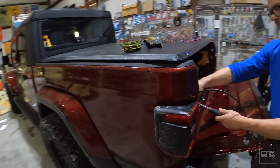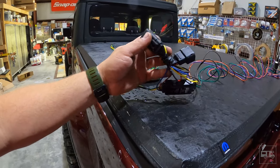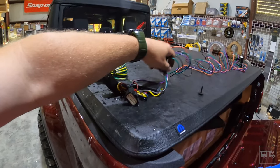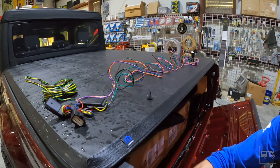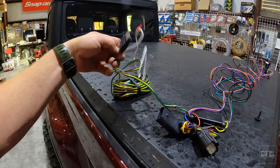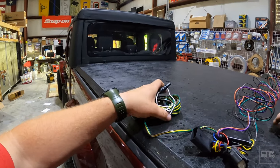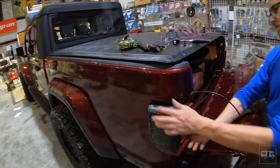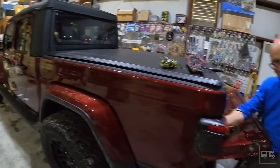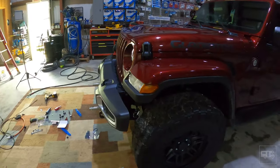This kit is pretty simple. We're going to take out two screws to drop the taillight assembly off. Behind the taillight we disconnect the harness, pop in the new connector, run the wire down and underneath back over to the other side, hook up that taillight, then run the wire all the way up to the front. For this particular customer, we're going to cut off the four-way and put a seven-way or six-way plug that will work with the cord he already has. We'll give you a quick view of the completed install and that'll be it.